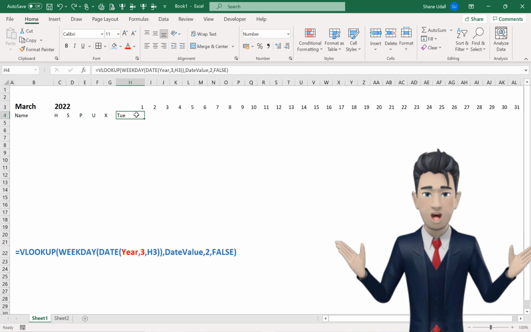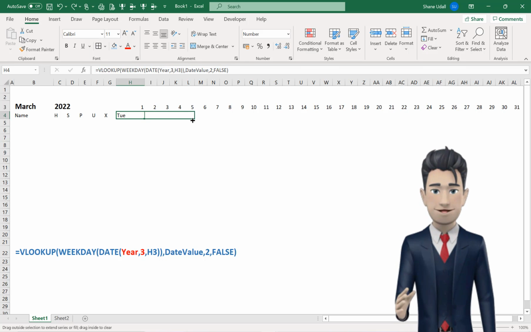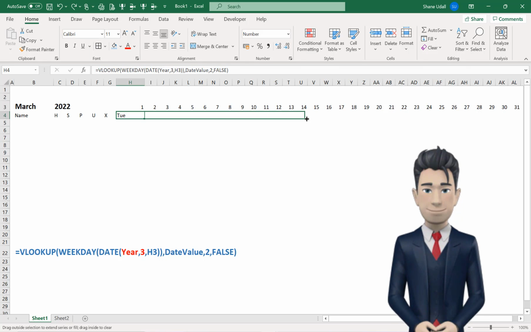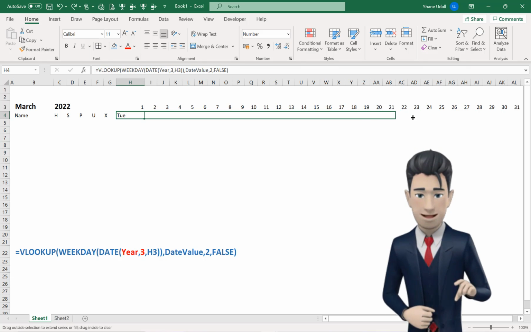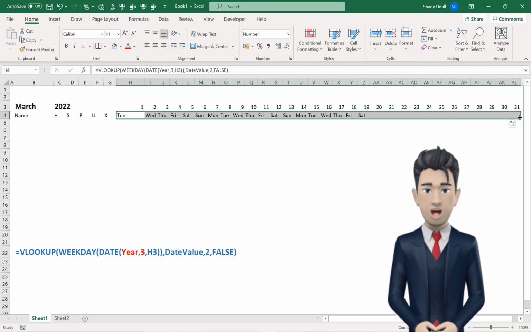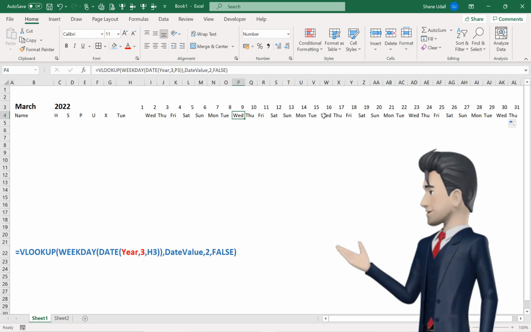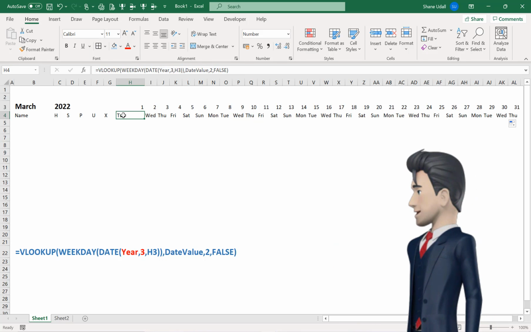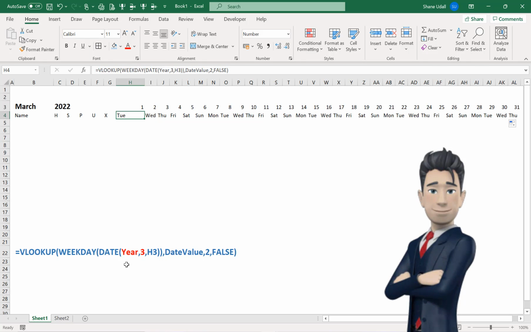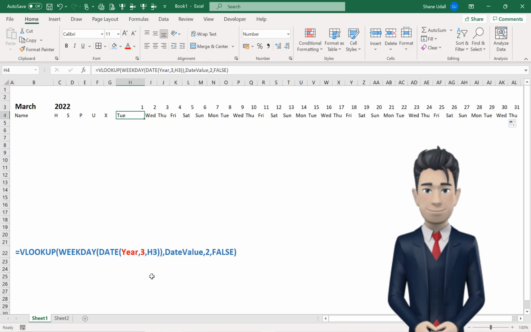We can now copy this formula all the way across the worksheet to automatically calculate the day of the week for the month of March 2022. So, with H4 active, copy and drag the formula from H4 all the way through to AL4. Everything populates correctly. You will note that by simply changing the year and the month values in the date command, you can adapt this attendance worksheet to function correctly for any calendar year and month.